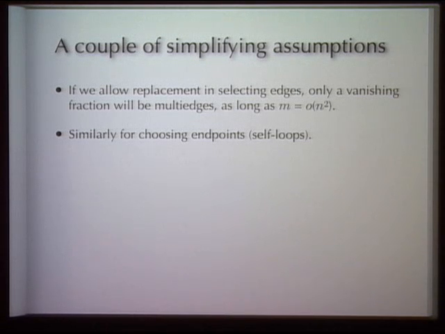It's easy to see that unless we're going to add a quadratic number of edges, the fraction of edges that are going to have multiplicity is vanishing. So in a sense, we don't have to care much. And also, when I say an edge, rather than thinking of it as consisting of two distinct vertices of the graph, allow me to simply choose two vertices of the graph in an independent way. So in principle, I could choose the same vertex twice, giving me a self-loop. That has probability just 1 over n. So again, it is not a big deal.